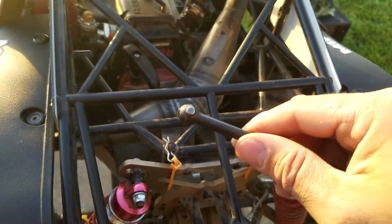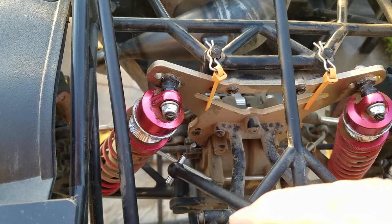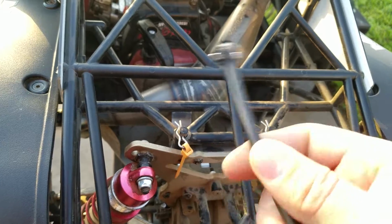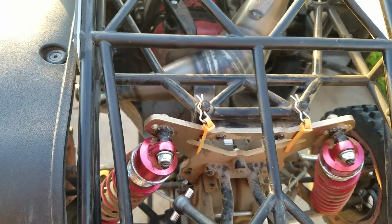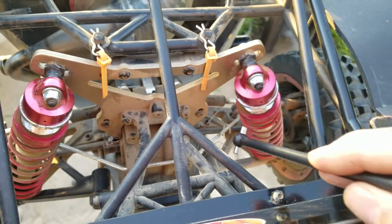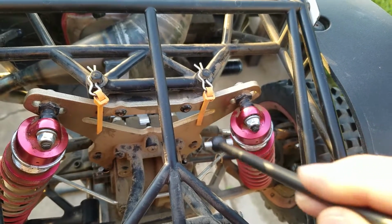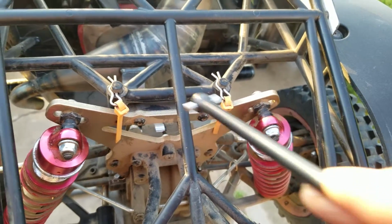So these are in. In fact, this back one is a factory one that I pulled out. This is the one I'm going to replace it with. I just haven't got around to doing it. But, you know, I haven't sheared off a pin back here yet. It seems to be working okay. Shocks lined out, no leaks. I know it looks like it's a little dirty here, but I think that's just because of me wiping the excess silicone fluid when I was filling them up. They collected a little bit of dirt around there, but there's no leakage at all.